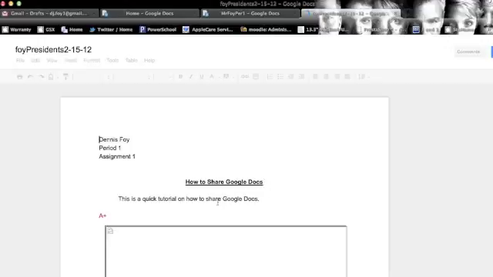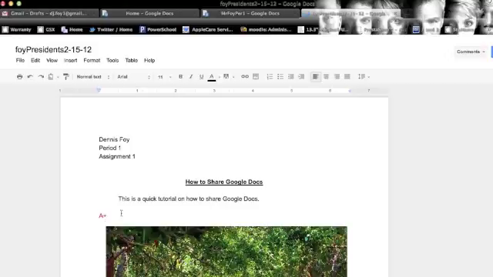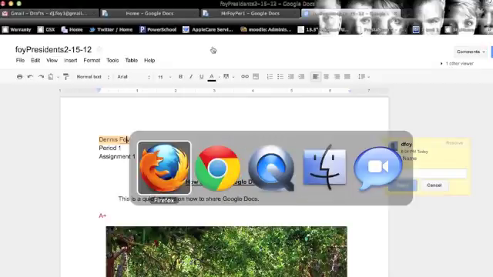And you can see the changes that were made on the teacher side are now showing up in here. I can see that I have an A+ on the assignment. And I can also see the name has been commented on. Great name. I can reply to this comment if I want as the student. So the teacher and the student can interact with each other through this paper.